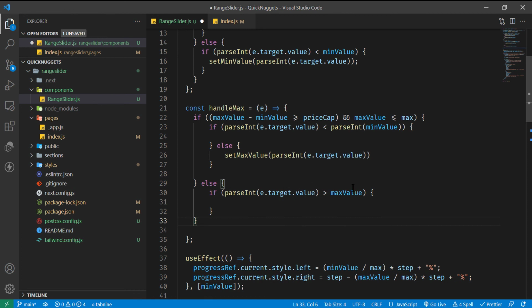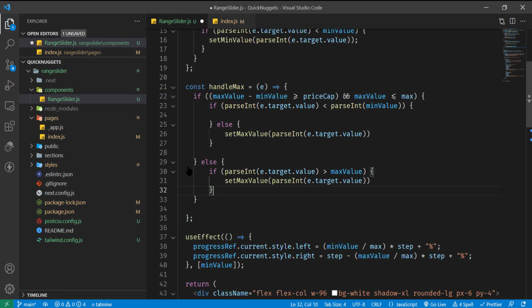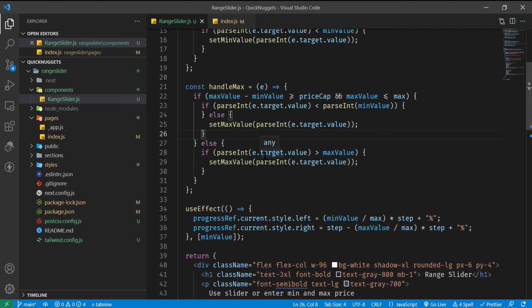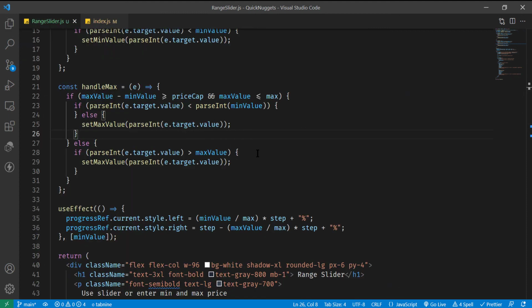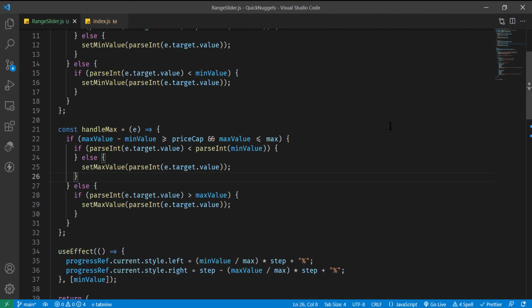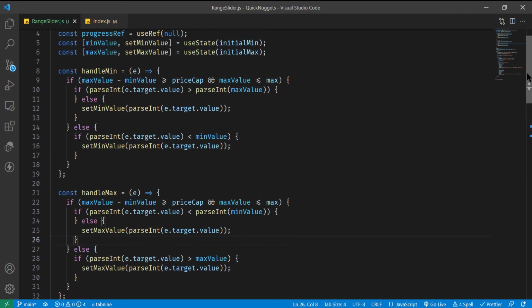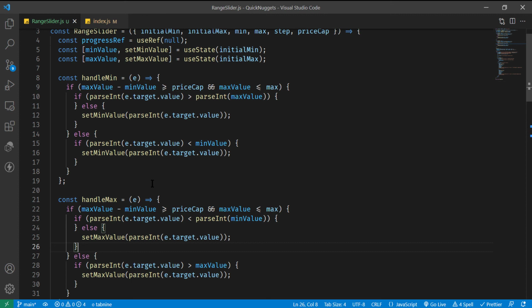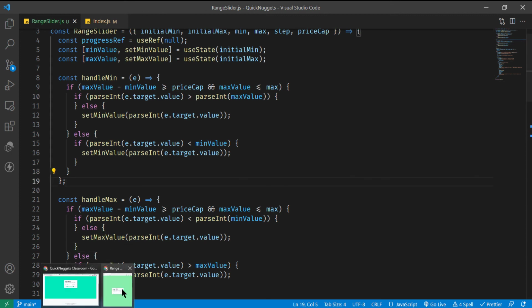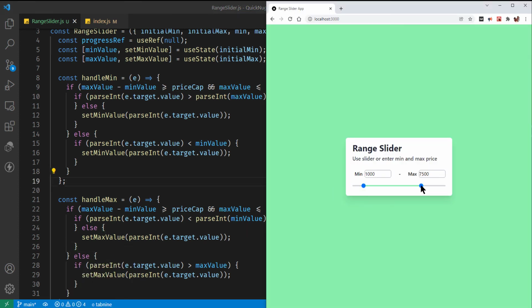Or else then we check if the slider input is more than the maximum value, and if that is the case, then we set the maximum value to the target value. Right, so let's see. So it should work here. All right.